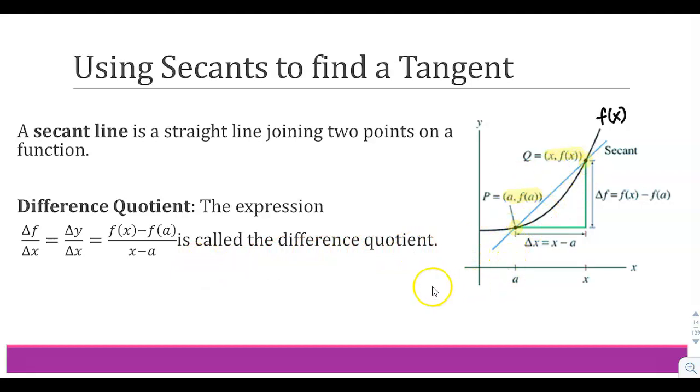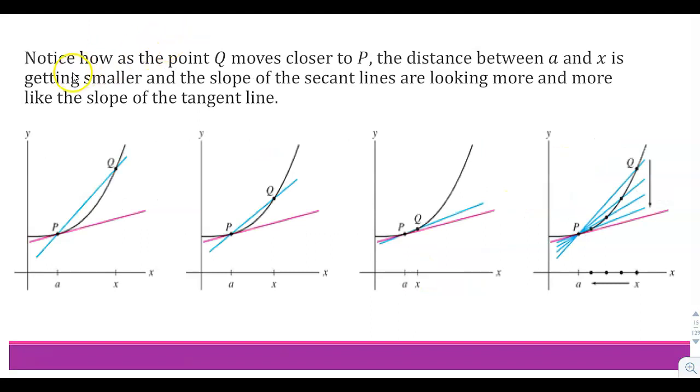So I just want to make one small note here that we're talking about secant lines and tangent lines, and these are completely different from, if you've taken trigonometry, the secant function and the tangent function. As I said, we are going to use secants to find the slope of a tangent line.